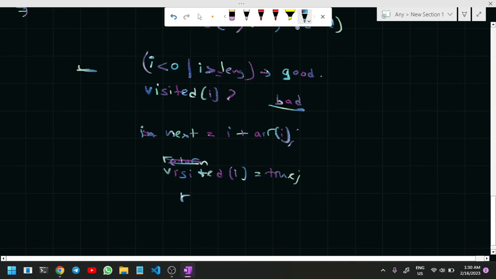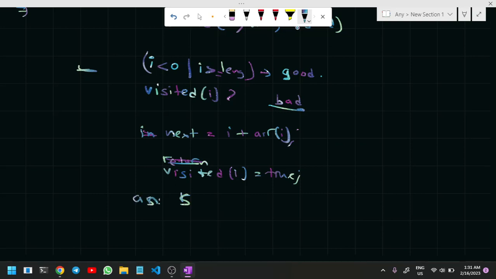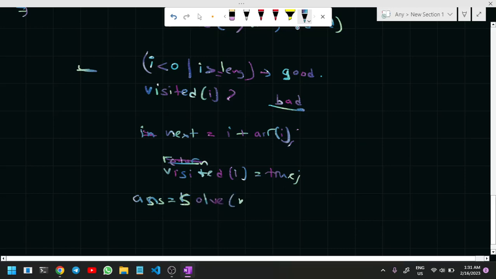So instead of calling the function and returning the value directly, I'll store the value somewhere, like an answer variable, and I'm going to solve for next, array and visited.